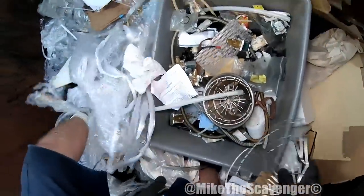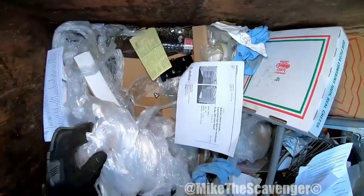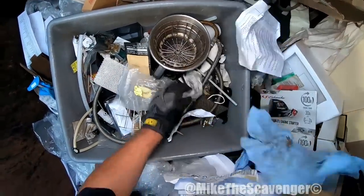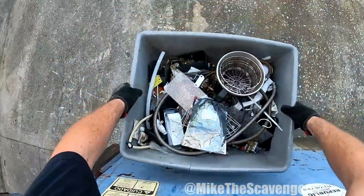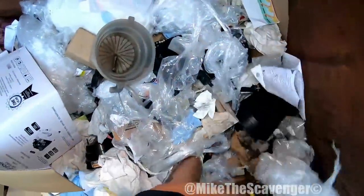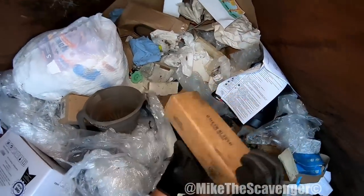Usually stainless steel. Get the papers out of here. Don't need to be bringing a bunch of extra trash home with us. That's a nice tub though. Real nice tub. Ooh, what's in here?